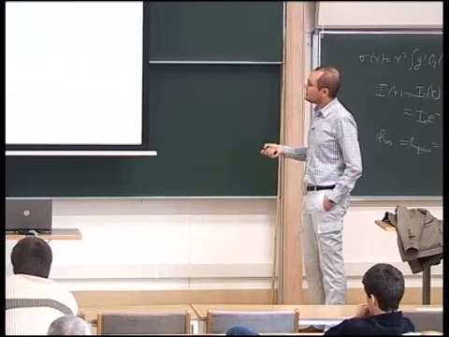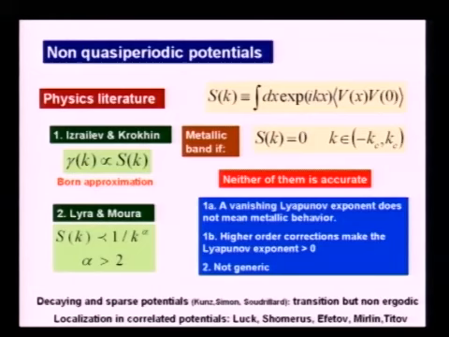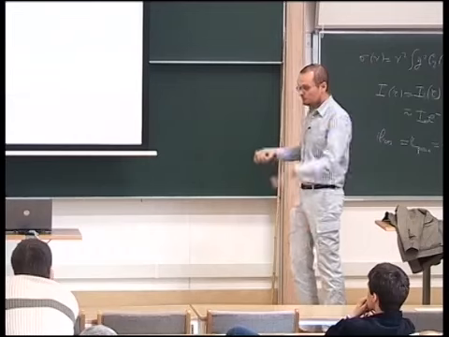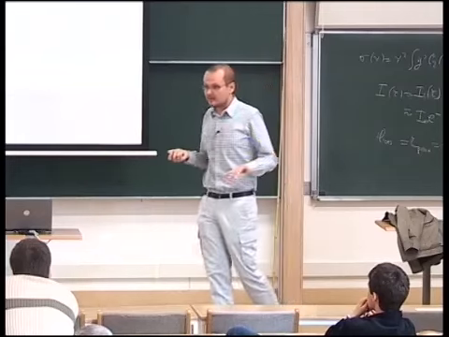Then there is also the paper by Lira and Moura, who propose that if you have this kind of power law behavior, you should see metallic states in the spectrum. The problem is that this is not generic. It could be true for some potential, but you can imagine a potential in which this happens and of course there cannot be a metallic state. If this potential increases with space, you are going to get this behavior. But then the fluctuation increases, so you cannot have localization. You cannot have metallic states.